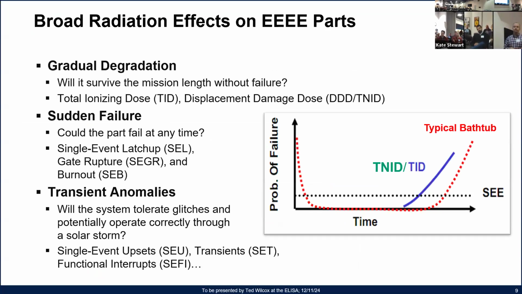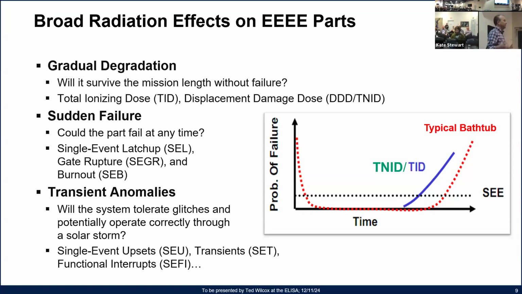So very broadly speaking, first of all, quad E parts is the new triple E parts, which was electrical, electronic, and electromechanical, and now we have electro-optical. So we keep building our acronym here at NASA. But we've got gradual degradation effects. These are things like total ionizing dose and displacement damage dose, which is similar to total non-ionizing dose, excuse me. This is what we refer to when we talk about a mission ending early because of radiation, something that was damaged or did not survive long enough during its mission. This is a premature wear out type of effect on our devices.